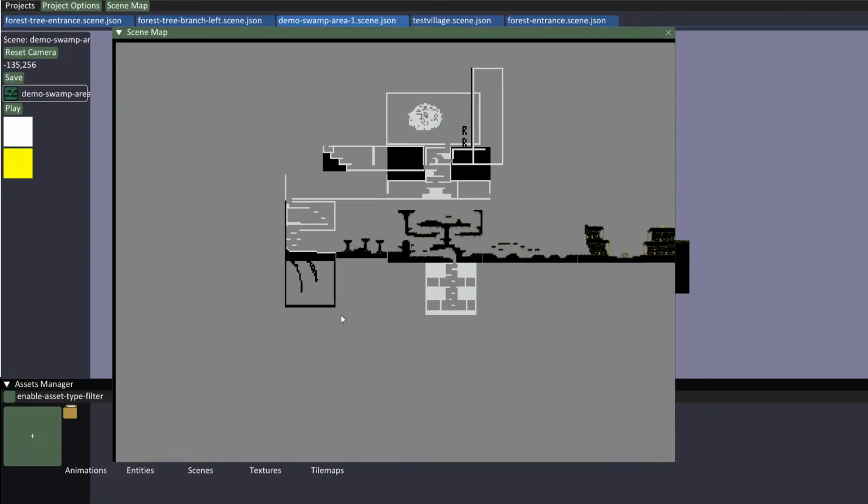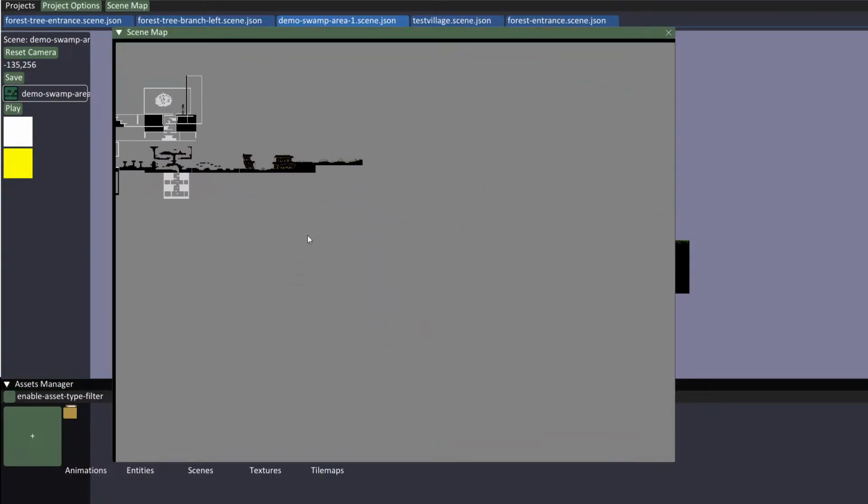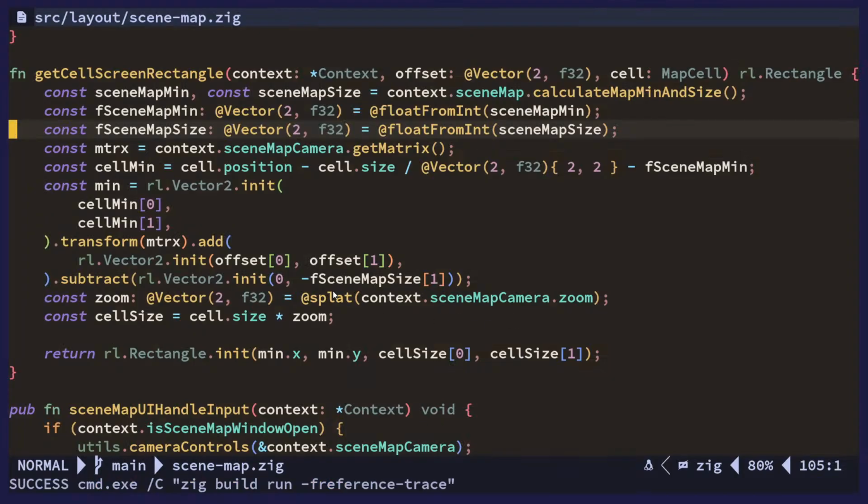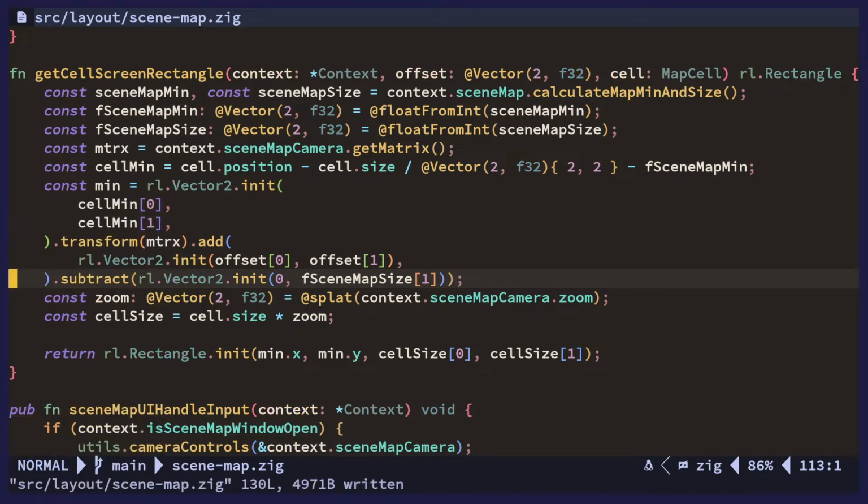Oh, excuse me. Or maybe not. Where did it go? Down here? Over here? Where did it go? Oh, it should be subtract and then add. That's right. But it felt like it was way off.